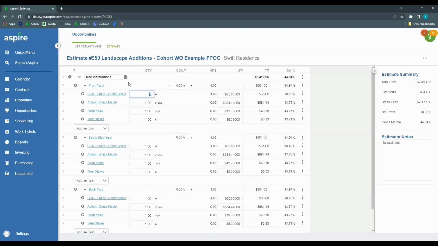So now that I have my 3 different phases set up, I'm going to go back in here and fill out, just throw some numbers in here. These may or may not be accurate for estimating purposes, but just to continue to fill this out and create a real life or somewhat real life example for you.